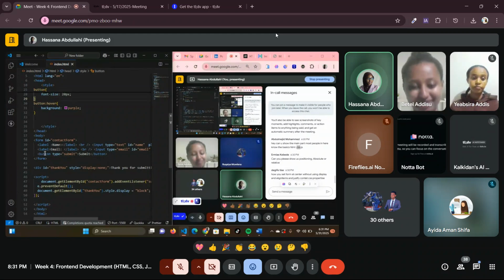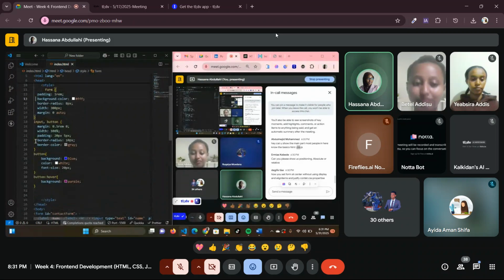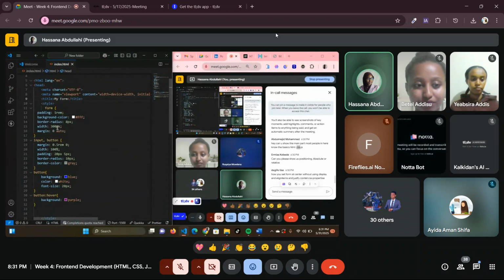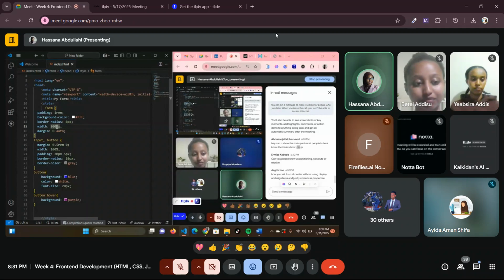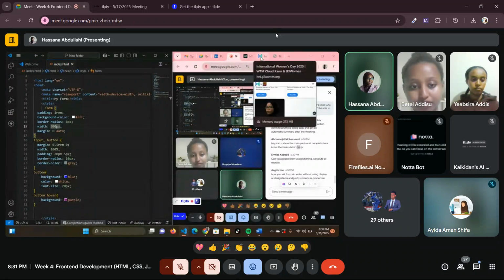So you see this form tag. This is the styling for it here. I just gave it a width of 300px. You can change it to whatever. Then how I centered it is I used margin 0 up and down, but left and right I made it auto, which means it will give it equal margin on each side. And that is another way to center a div without using padding and without using positioning.